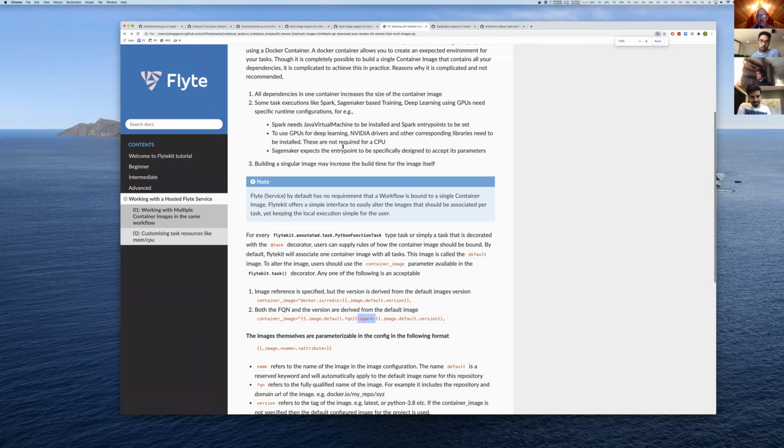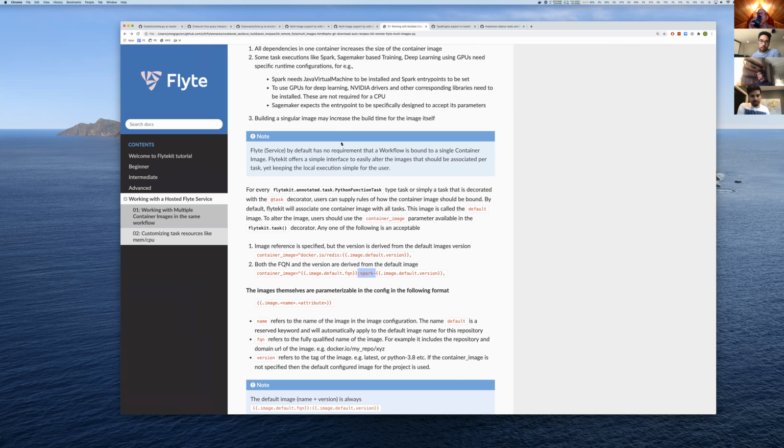That's it. So basically, the name of the image is the same. The version is kind of the same except for one prefix. And so what this allows you to do is write the code locally, have all your dependencies locally, and make it run locally as is. But when you're running it remote, use the benefits of having different images with minimal overhead, hopefully. And an example for all of this exists in the code.